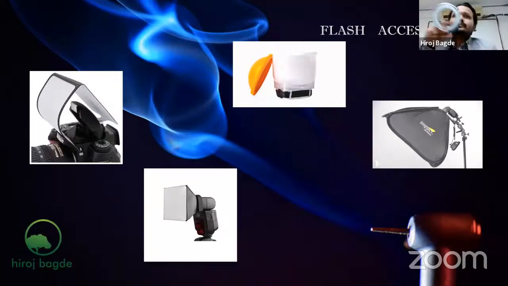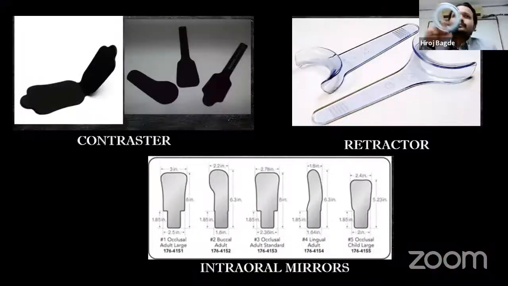Now, whenever it comes to digital dental photography, we need something called retraction. Why is retraction important? Because we need the light to pass to all the nooks and corners of the oral cavity. Whenever I am working, I should be able to get the light toward the same area where I am working. That's why retraction, for me, is the second most important thing apart from the accessories I am having. Even if you are using a mobile, if the light doesn't go toward that area, that area will be dark. So retraction is the most important thing for a dental photographer.